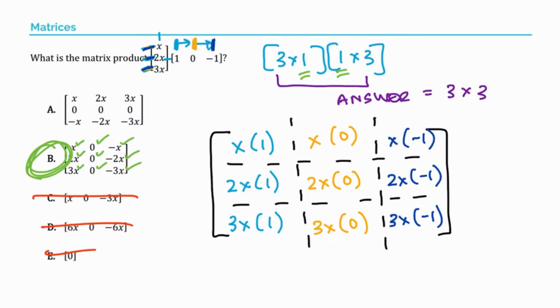In general, most important takeaways for matrices: number one, you've got to know that their dimensions are written as row by column. You have to know the rules about how do I know if I'm allowed to multiply? Well, you know you're allowed to multiply if the inner numbers match. And then the last main takeaway is, what are the dimensions of the product matrix after I've multiplied them? And it's those outside numbers.